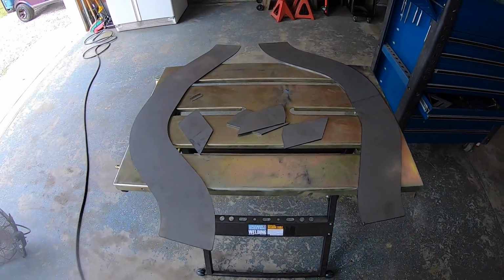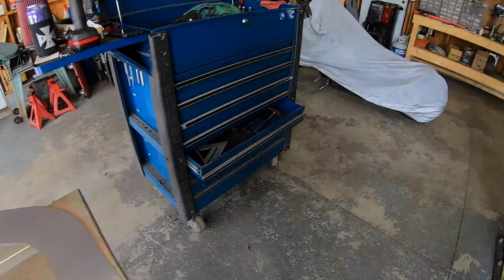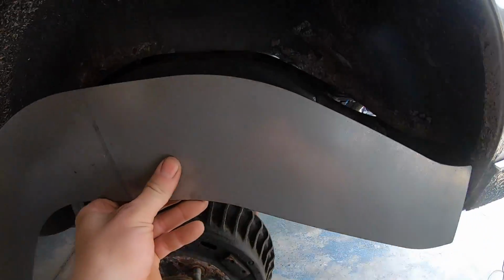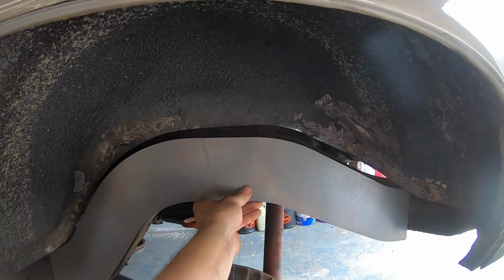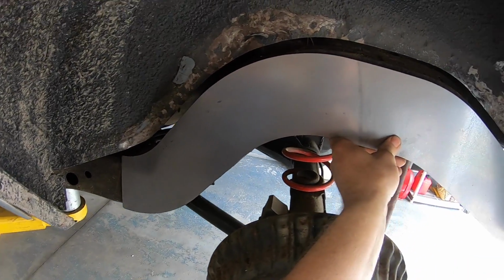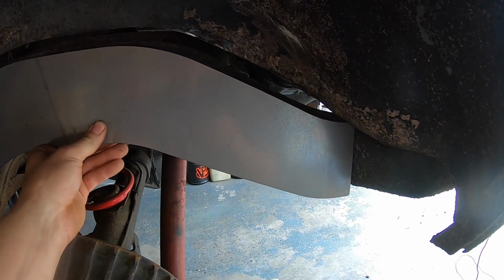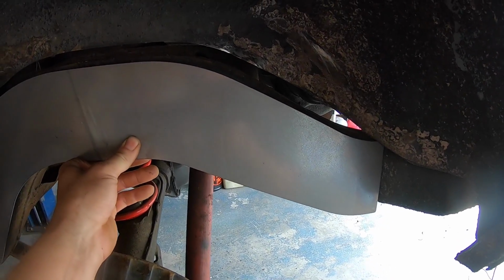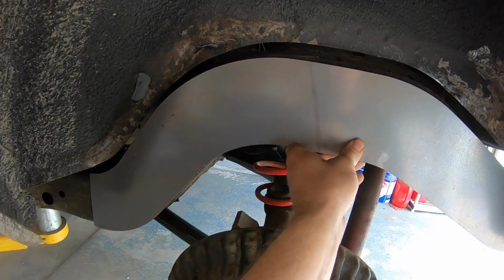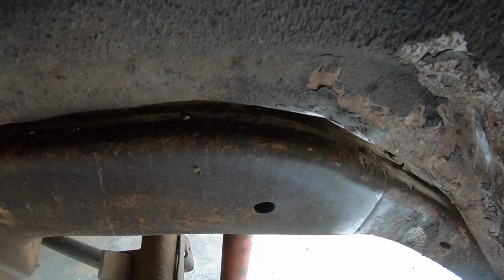The first step is we have to hold these plates up and see about where we need to cut. You can see, like I said, the plate overhangs on both sides. So we're just going to guess where we need to cut. Now I know this is the biggest tire he's ever going to run on this car, so I don't need to go huge as far as forward and backwards. But what I do need to do is at the top of the frame here, we're going to take about 1 inch out.